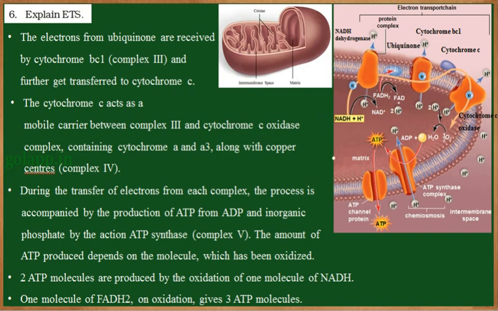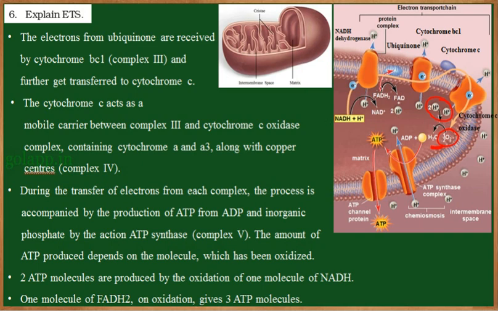So every NADH and FADH2 binds here and gets oxidized, releasing hydrogen. Hydrogen contains protons and electrons. Electrons will be transported through a series of protein carriers present on the mitochondrial membrane, and hydrogen ions will be transported from the matrix to the exterior. Finally, the electrons which are being transported through the chain will be accepted by oxygen. Along with the hydrogen ions, they combine to form water. So the final acceptor of electrons is oxygen. That is why for aerobic respiration oxygen is required. This oxygen combines with hydrogen ions to form water.